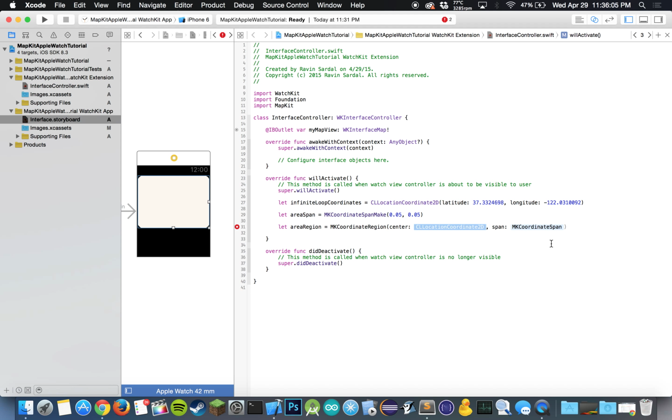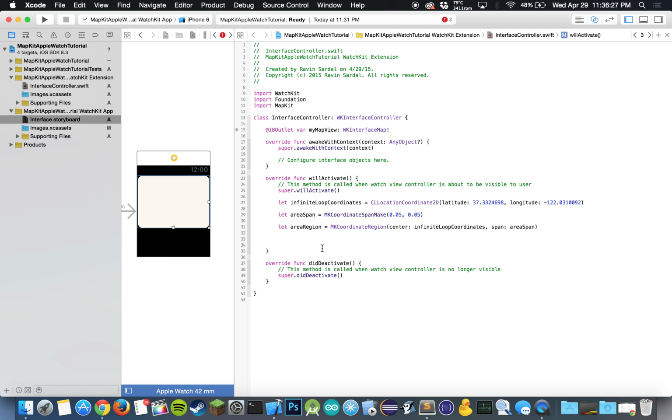For our center, we want our center to be our infinite loop coordinates, so we'll just type that constant name in here. So infiniteLoopCoordinates should show up in the autocomplete. Hit tab, and then for the span we want our areaSpan constant, and there we go.